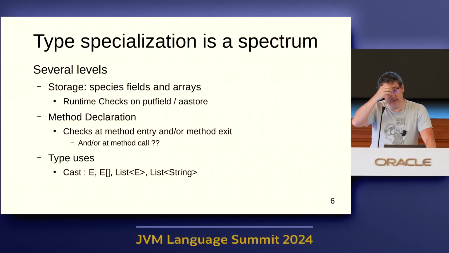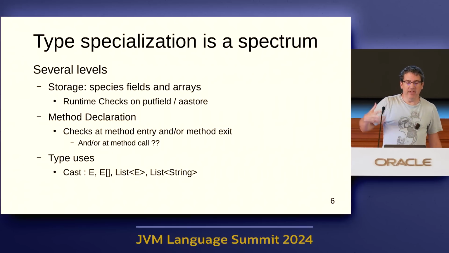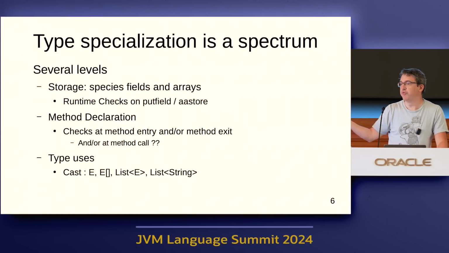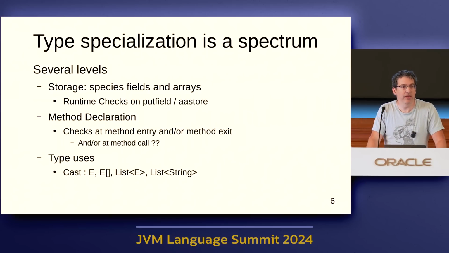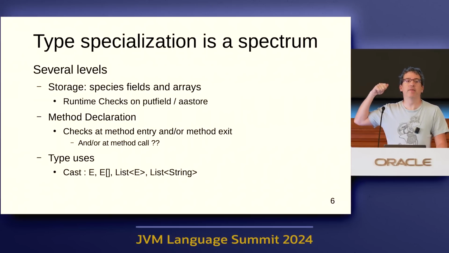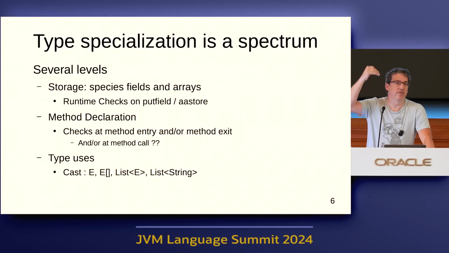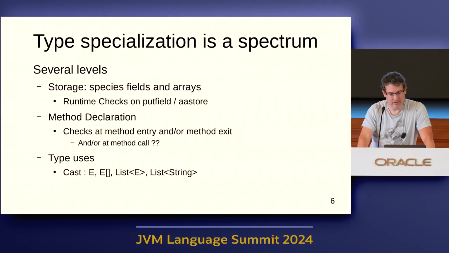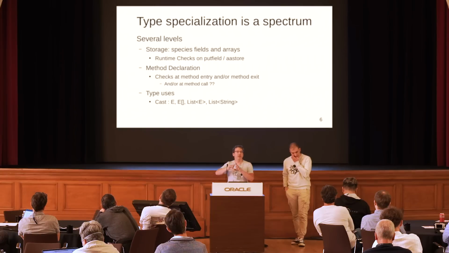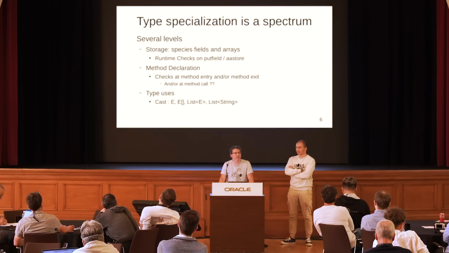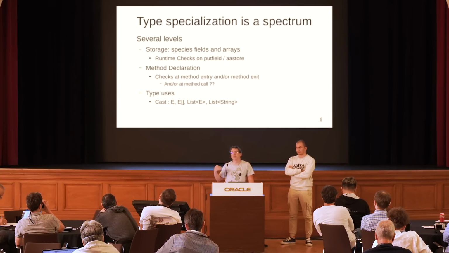which means that we need to have the type argument at runtime when we store the value. So on putfield, and this is the same for arrays, the teeth are when you do a putfield or an array store, because in both cases, the VM will have to check that the value is not null before inserting it in the field or in the store. So this is level 0. We know that if we don't have that, we don't have specialized generics.